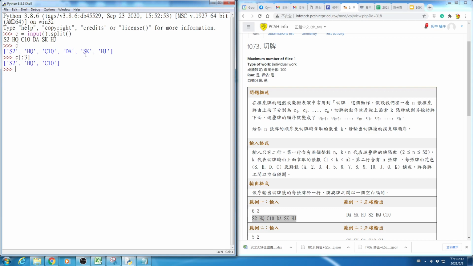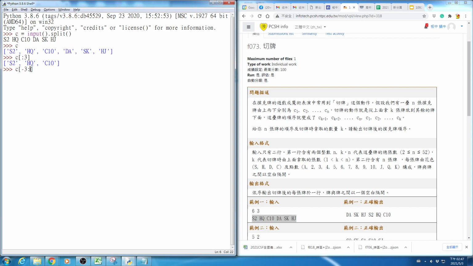All right? What about this one here? If I have C minus 3 till the end, what will you see? How many cards are you going to see? This is negative 3.